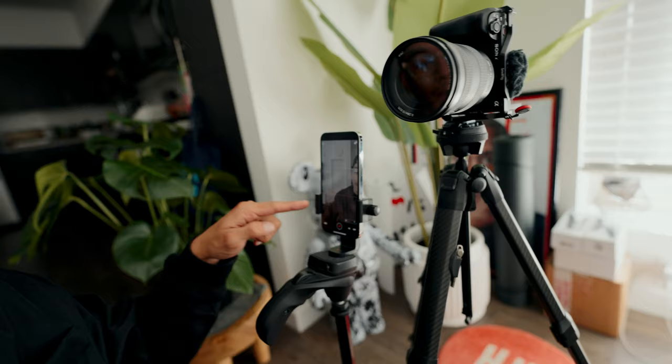I have the main camera for the filming. We're filming on the Sony ZV-E1 with the 16-35. But then, like I said, I have my iPhone as my monitor so I can see myself. And so yeah, that is the setup. That's pretty much what we set up every time when we're shooting a reel. And I think without further ado, we can get to working now.